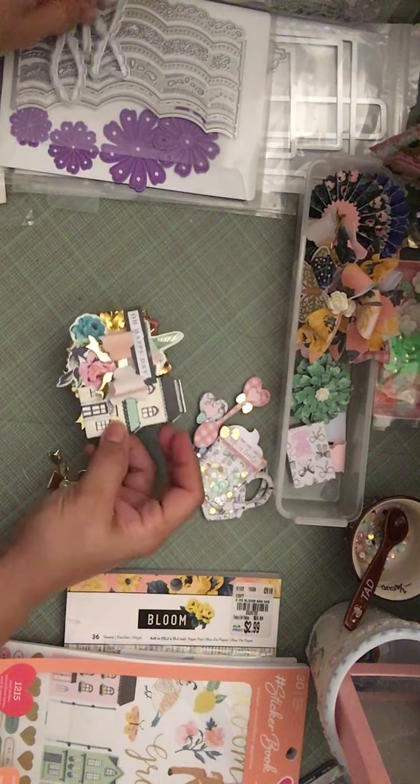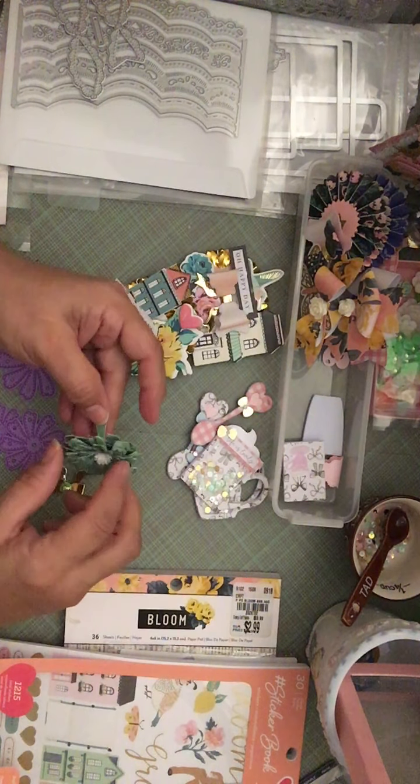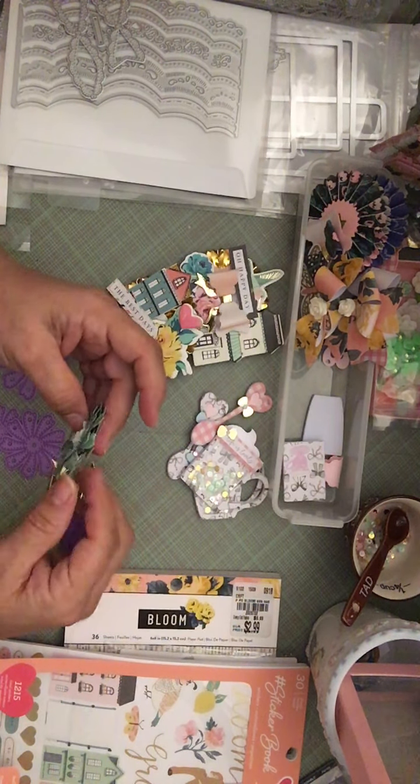I basically shopped my stash today — literally. Then I made this and put this little resin on there with this die here, which I believe is LDRS. I got this in a destash too. I only made one and doubled them up — I made one first, then another, with foam tape in between and popped it up. So instead of it being just four layers, it's eight put together. That die was also in my stash from a destash.